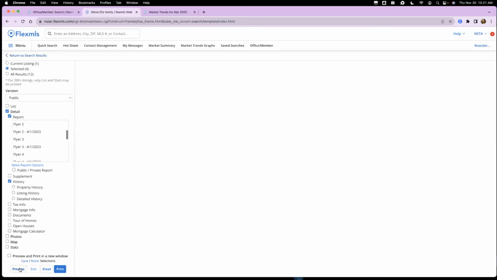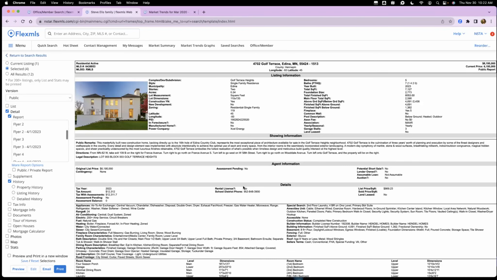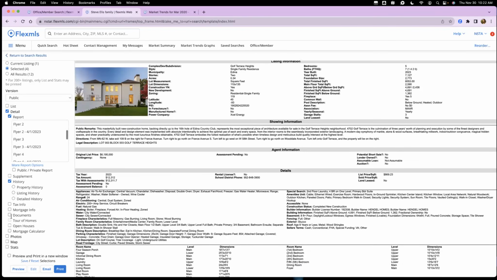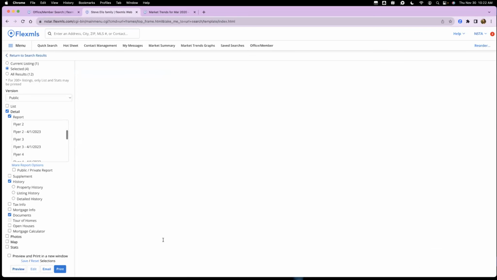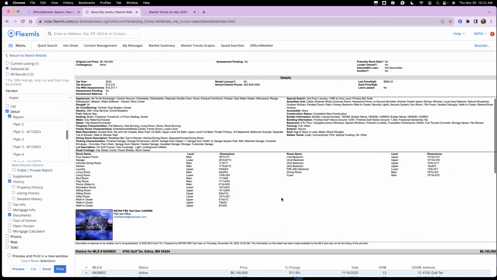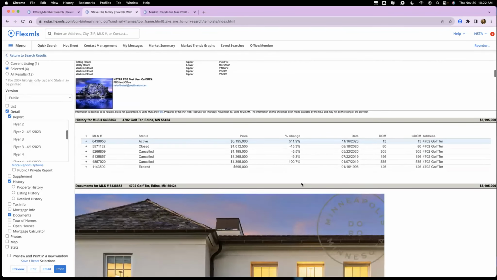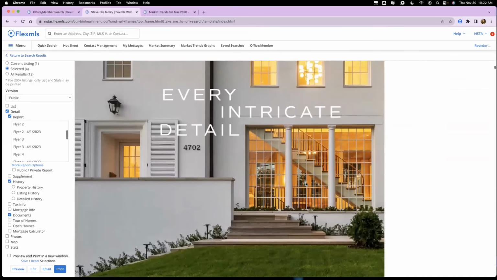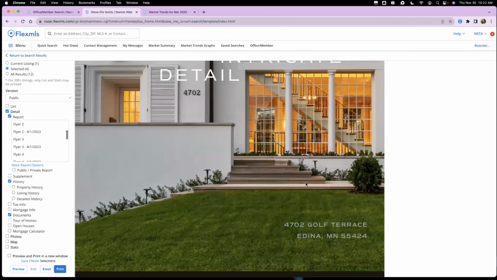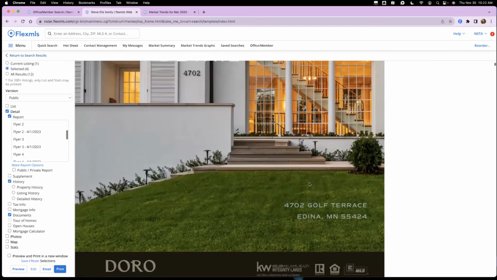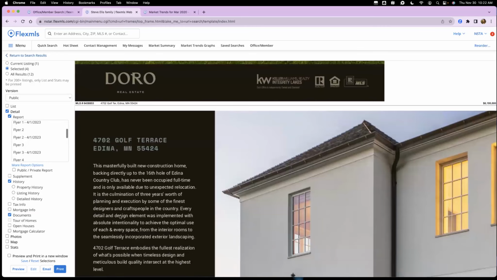Just save those. What's really great about our print experience is that it's paginated. So let's say you did choose to include documents. If you want to send these to the printer, it's going to print one listing at a time. So we've got the listing detail report and the history. If there were documents, they'd follow. Oh, there's a document right there. So you send this to the printer for all 4 properties and you pick it up and you're on with your day. You don't have to shuffle through and reorder everything. It's going to print in the way it's sorted out right here in order.